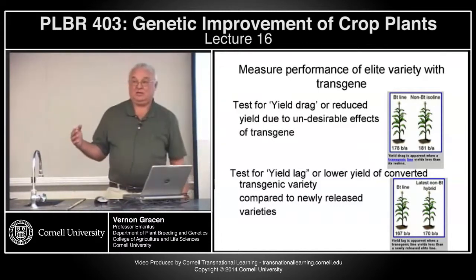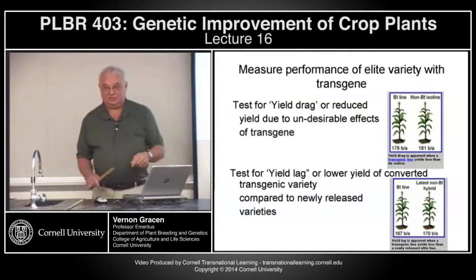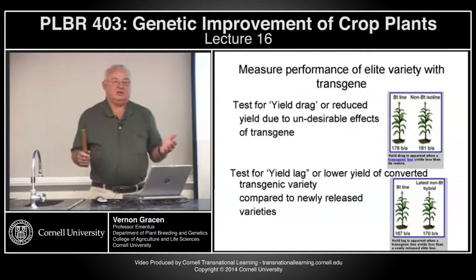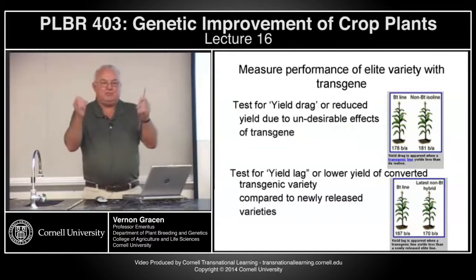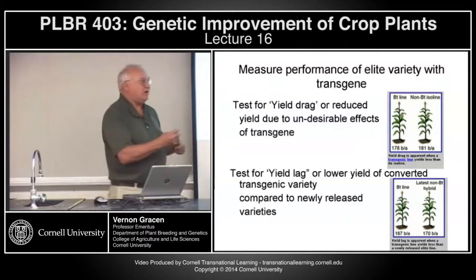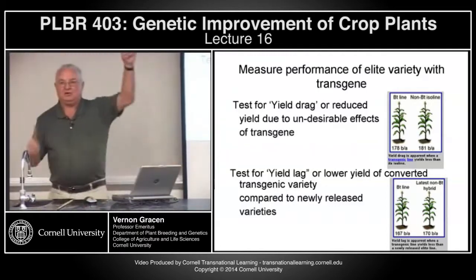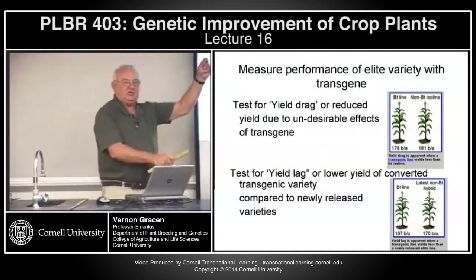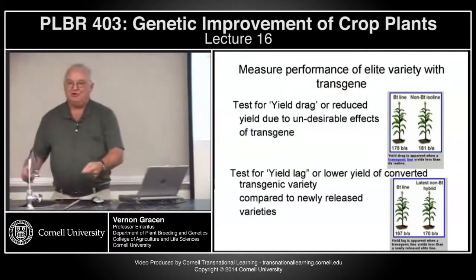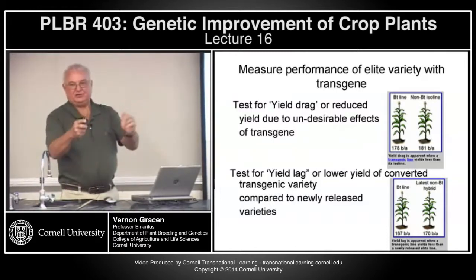Yield drag is really a reduction in yield due to other things that come along with that gene. And you say, well, wait a minute, if I do transgenes, there's no yield drag. Oh, yeah, there is. You can isolate those genes, you can construct them, you can get beautiful constructs. You blast them into a plant, and they insert somewhere in that plant genome. And where they insert sometimes disrupts other genetic and metabolic pathways within that genome. And so you often have undesirable effects associated. If you're backcrossing via sexual crosses, then you have maybe undesirable traits linked that you have to worry with.